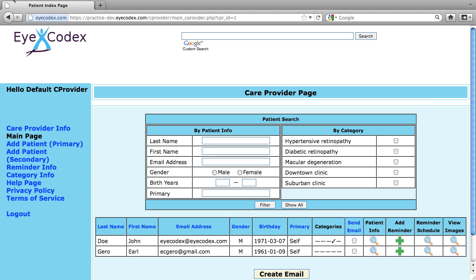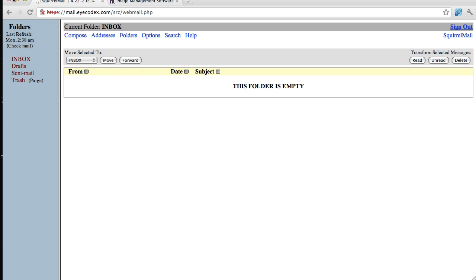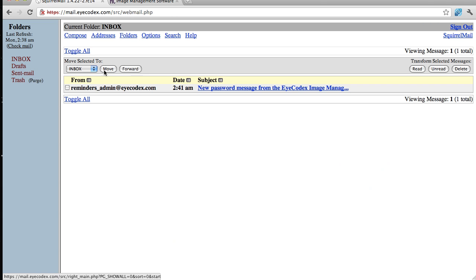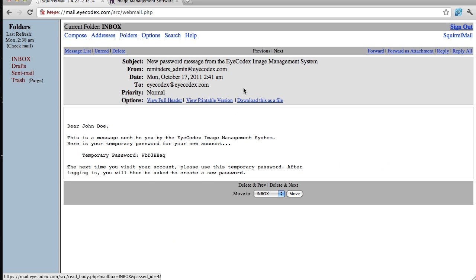So we're done here at the clinic, and we switch to the perspective of Mr. Doe, and we go into his email and we click on his inbox to see if there are any new messages, and we see that there is a new message from the EyeCodex management system, and what it has done, it has supplied a password here for Mr. Doe.